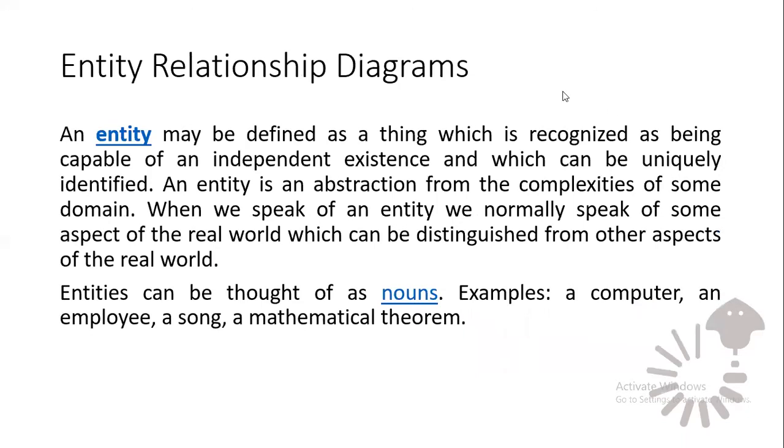Okay, entity. Entity relationship diagram, kaya nga siya mayroong entity relationship dun sa title. Ito yung mga important concepts or components sa diagram na to. So entity, we define entity. This may be defined as a thing which is recognized as being capable of an independent existence and which can be uniquely identified.